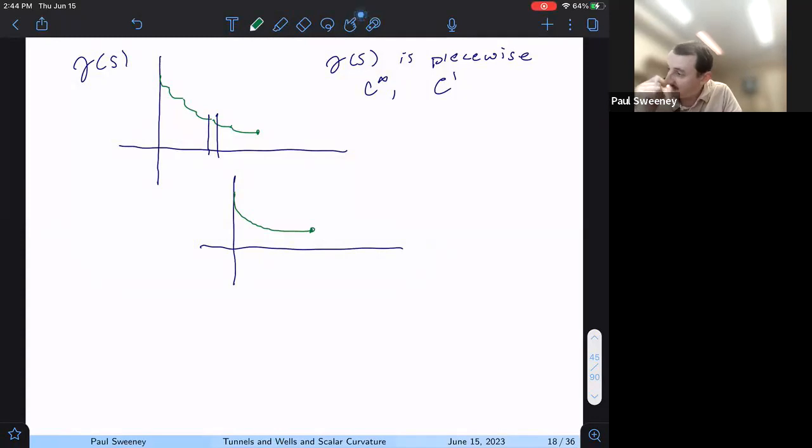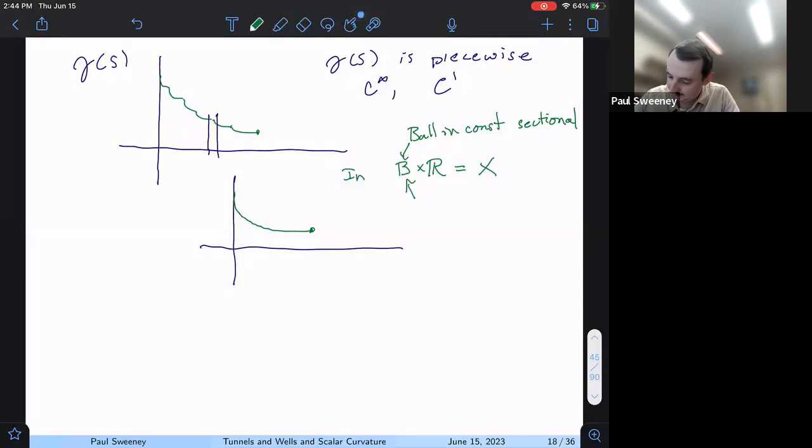In the setting that we're in, it's pretty straightforward to glue. If we're in B cross R, which is equal to X, where B is a ball in constant sectional curvature, then more or less we can just stick them right together because we know everything about what the metrics look like at this endpoint.